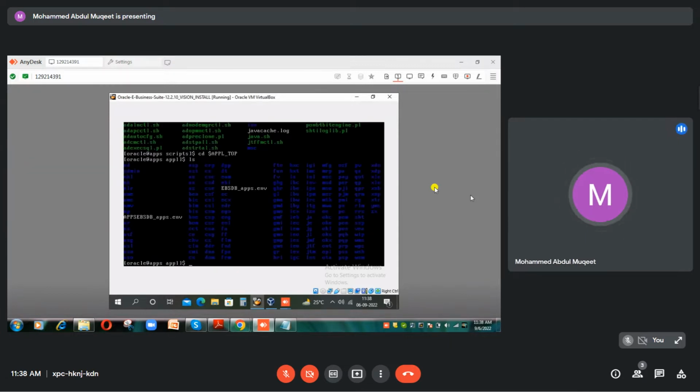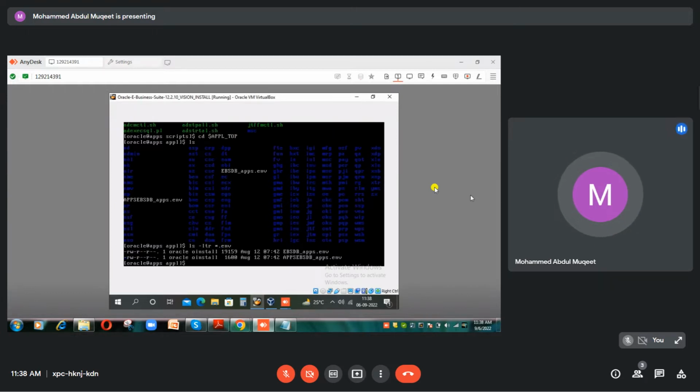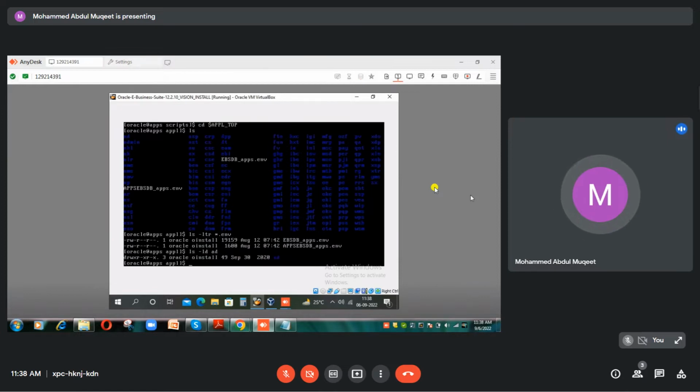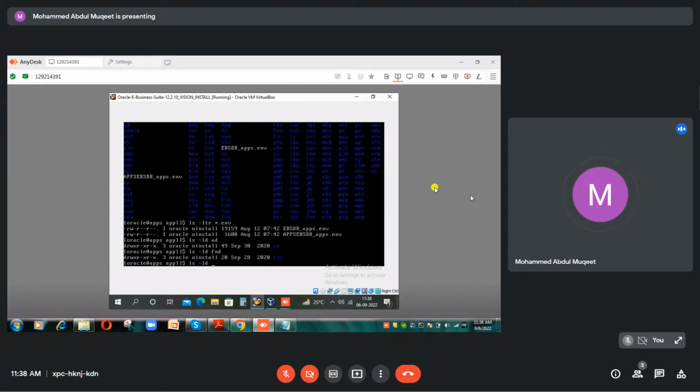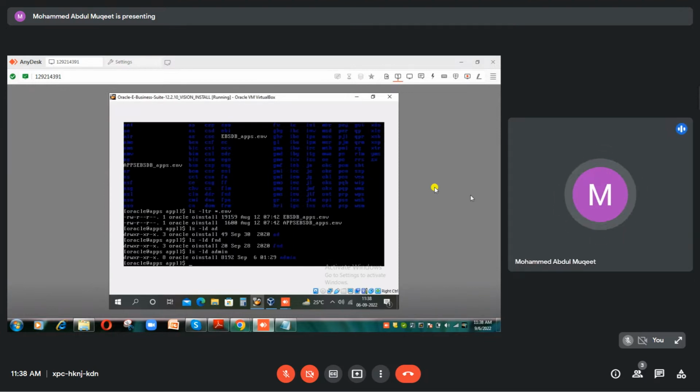As a DBA, we will come here, source the env, and make sure we go to either AD, FND, or admin. These three directories only we will play around with. Got it, right?